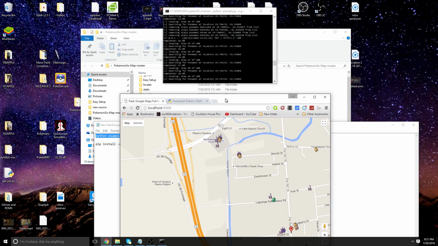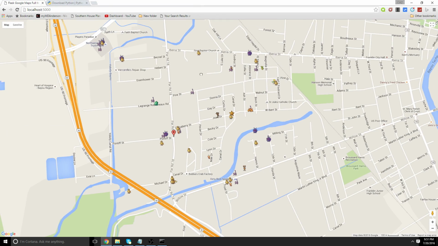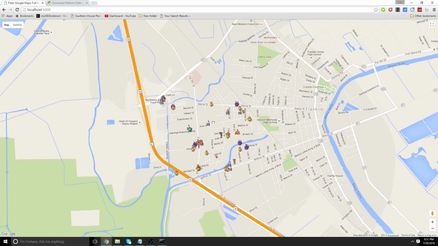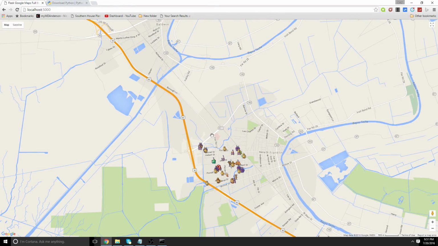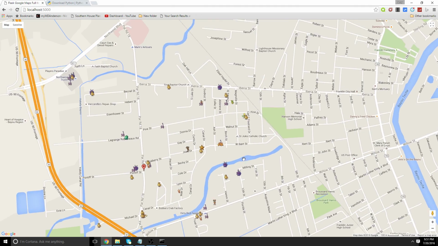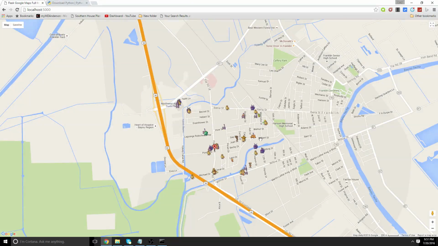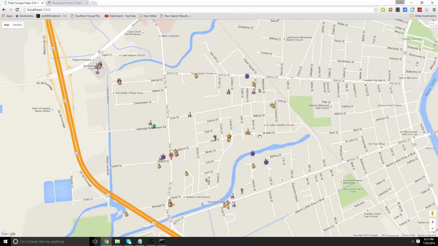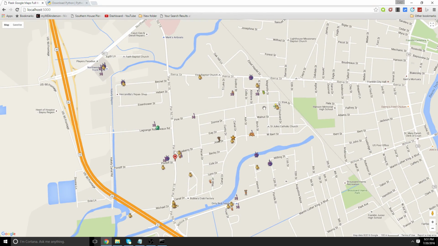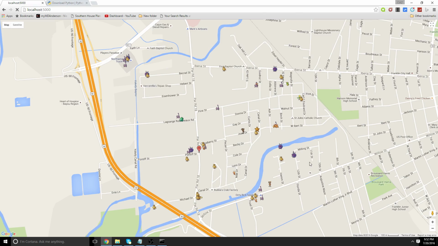Just make sure you don't set that very last number, where I had you type in 10, too high, or I think that might raise a flag to get you banned. As long as you stay within your town, like I am right now, that should pretty much do it. This is basically my neighborhood, all in here. This is the other half of town, but let me refresh it again.